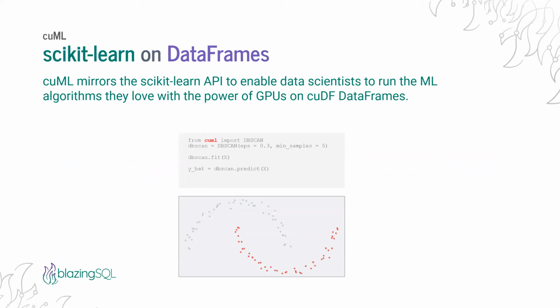cuML, like I was saying, is scikit-learn or sklearn for GPUs. So anyone who's familiar with sklearn, literally, if we just changed out the text in red here, this would totally function. The only difference is that this is happening on GPUs. And that's the whole proposition of this workload. So we can create data frames off of raw data, ETL it, transform it, do all sorts of things, and then hand it off to cuML for doing machine learning.